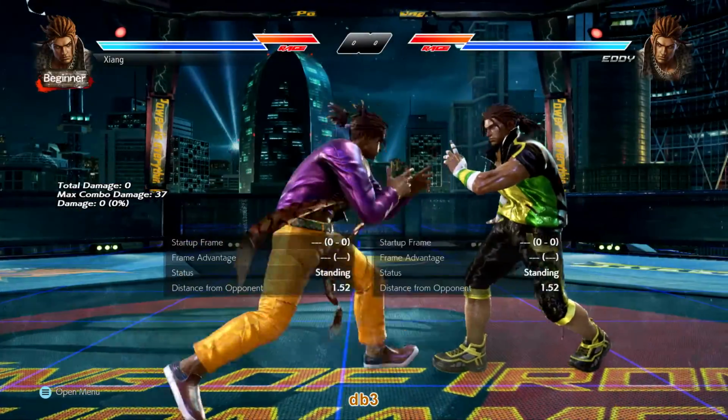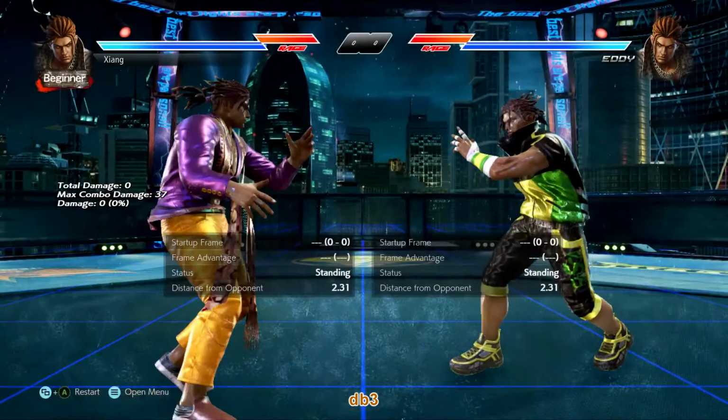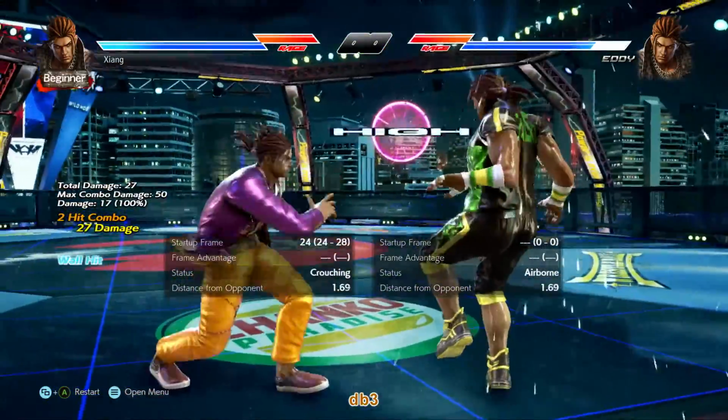Down back 3 is an I-23 high crushing low poke. It has a big active window, although at best it's still at least -12 on block, but can be as good as +4 on hit. Speed is definitely the biggest issue, but you have a bunch of string options you can play with.